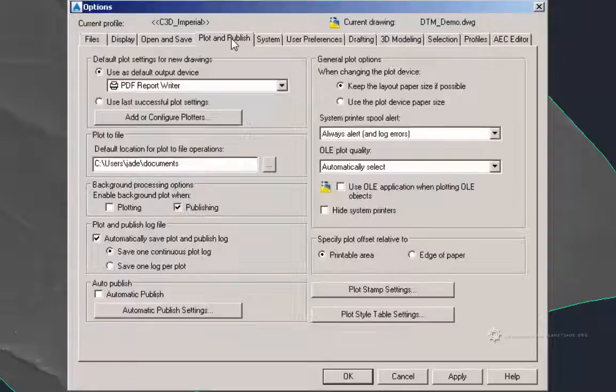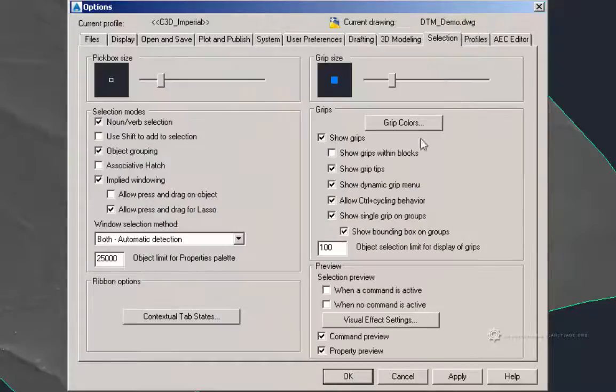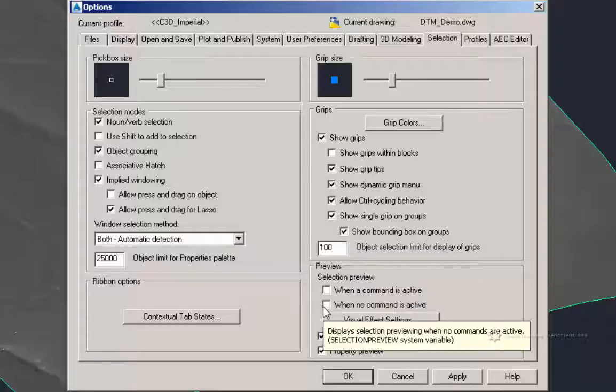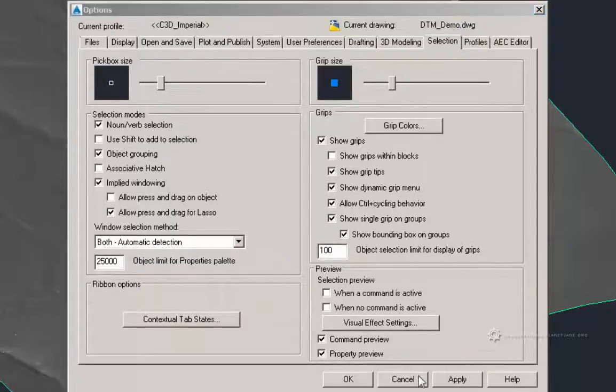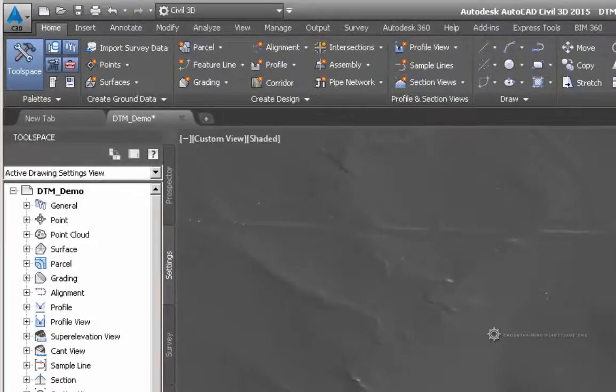You may need to come here from time to time. For example, you may need to come here to apply your NCS pen tables and styles in the plot and publish area. You may also want to turn off the ability to auto select things as your cursor rolls over things to improve performance. In this particular example I have it turned off because I'm working with a rather large terrain, and if my cursor had to select each and every single item it would really slow down my ability to basically manipulate the scene. So there's a lot of options in here that allow you to manipulate the way that Civil 3D behaves. I'm going to go ahead and click cancel, so I didn't really make any changes.